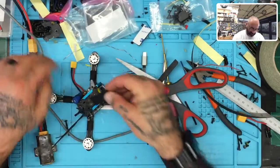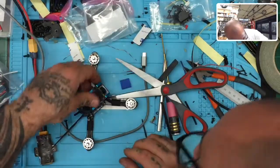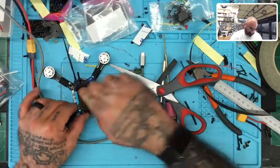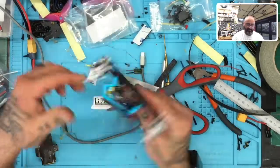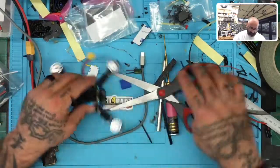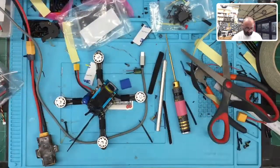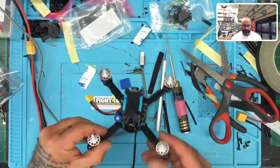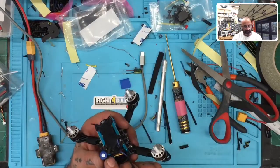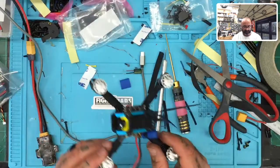Not the straightest cut, but decent enough for now. And look at that. And there we go. So now we've got our pad on the top, pad on the bottom. I don't like how that overhangs a little bit, so let me just cut, there we go, perfect, and there you have it. At the end of the day, with everything in place, I may put a little bit of hot glue right there to hold onto that cap, but other than that, I would say that this is a complete success.